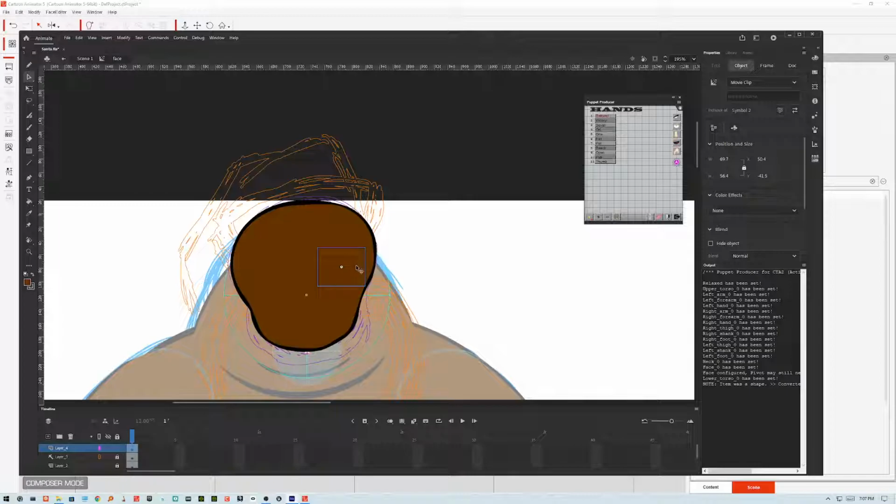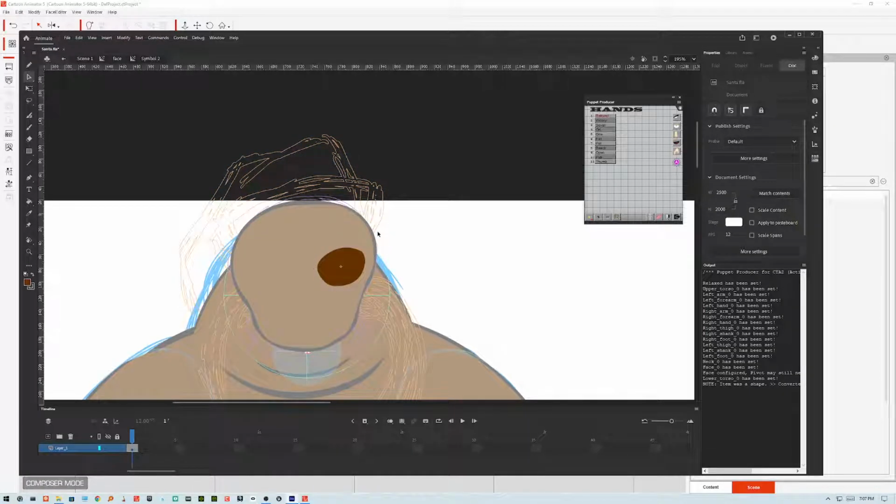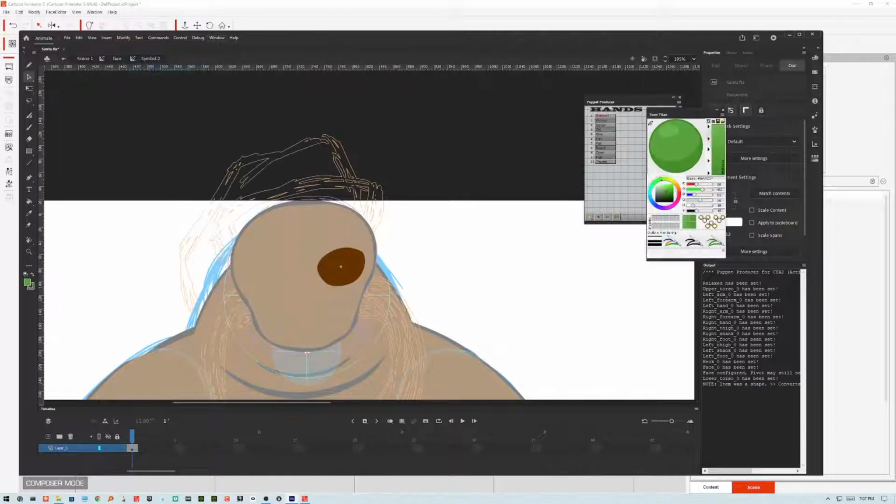and go inside of that. We'll bring out Toon Titan. We'll import that color. We'll use some kind of a gradient.